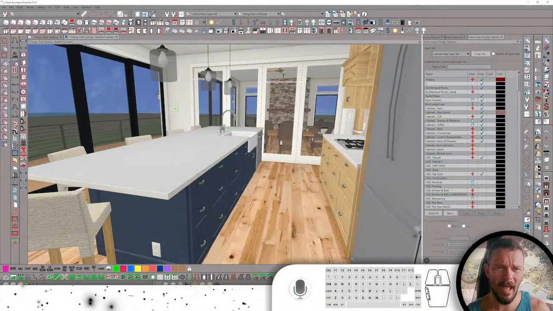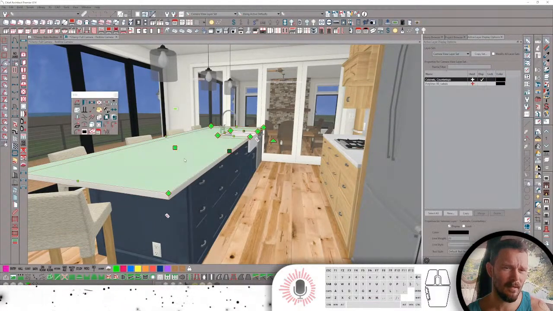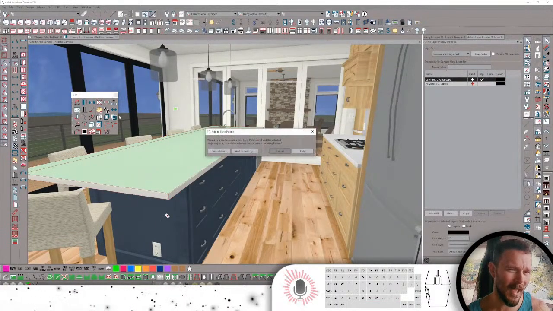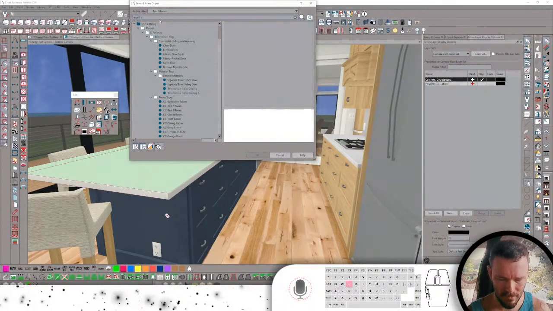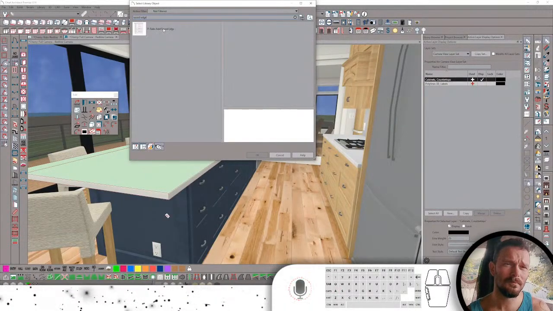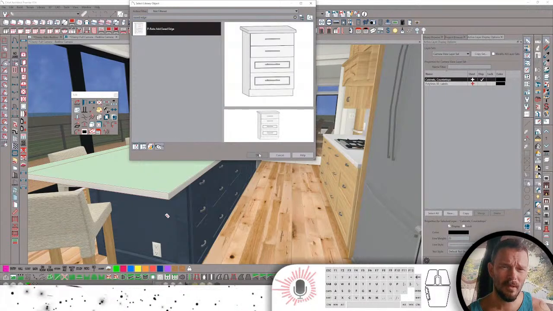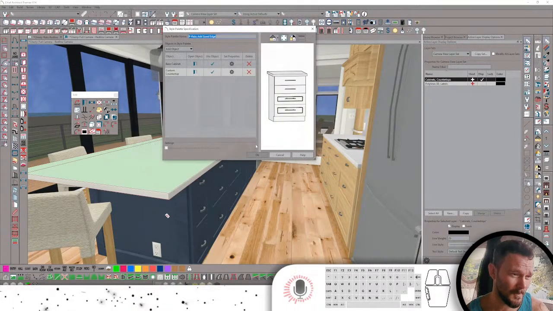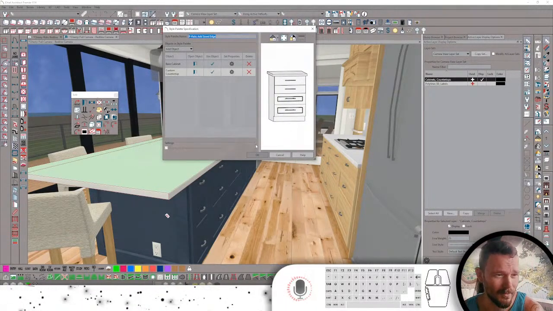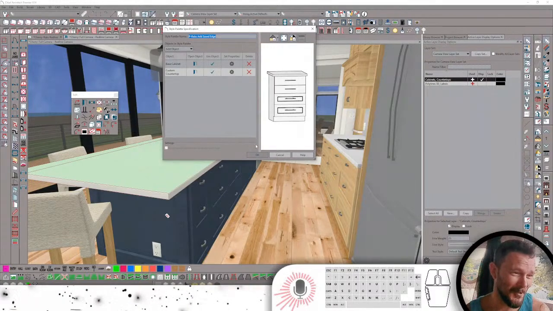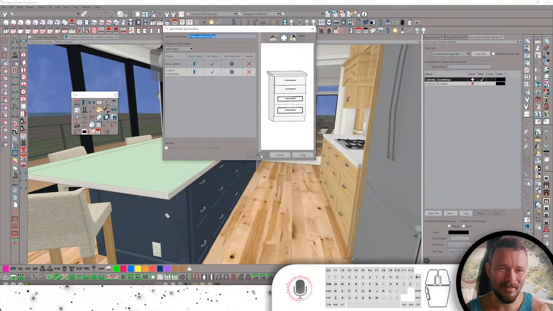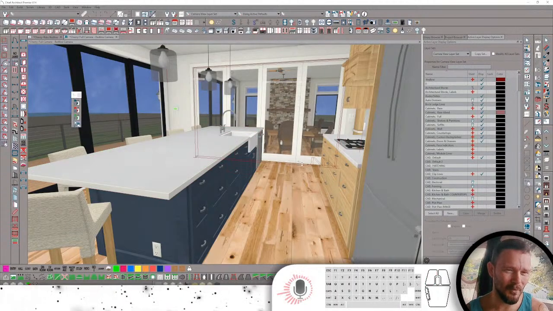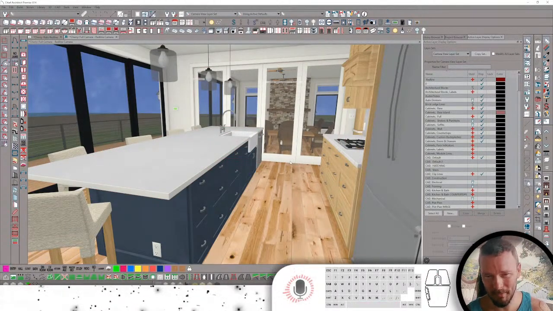So now that I added that eased edge to this countertop, I can select this, add it to an existing style palette, which is that eased edge style palette tool, part of my quick tools, and then I'm going to issue an update. So if you're watching this right now, if I haven't given you this update, it means I forgot about it. But there we go. Now that's added to the tool and it will work on everything moving forward.